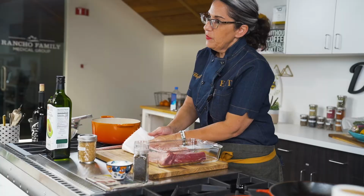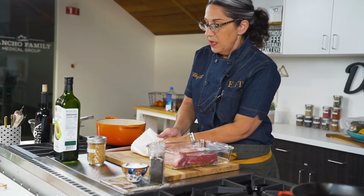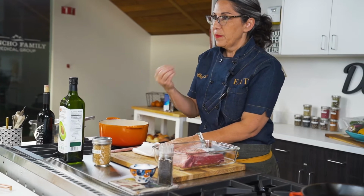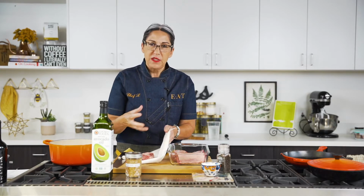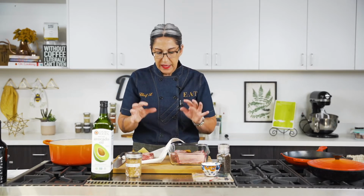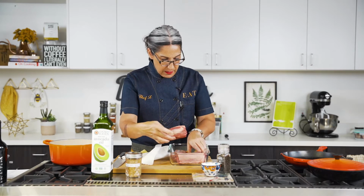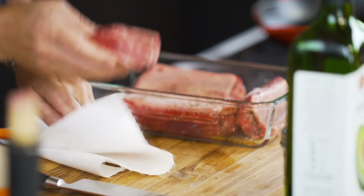So by patting it with a paper towel, it does two things. It takes a bit of that moisture out, so when it hits the oil, it's not going to spark back at you and burn you. But also, it kind of just pushes all of your salt and your pepper and any herbs that you're using into the meat. All right, so let's get these guys. We're going to do the same.